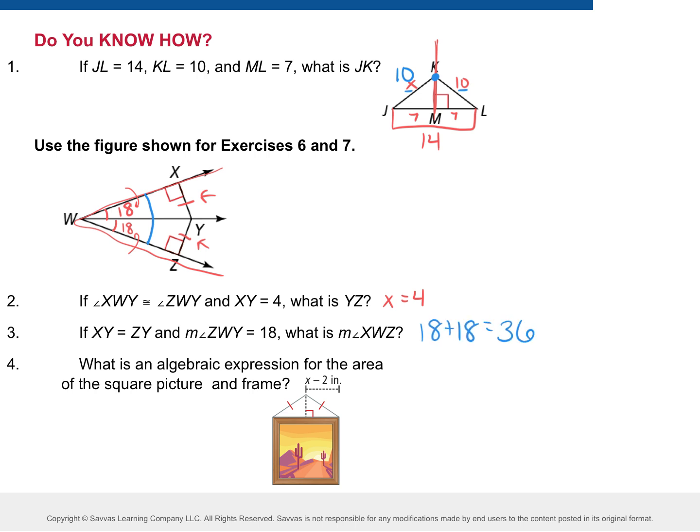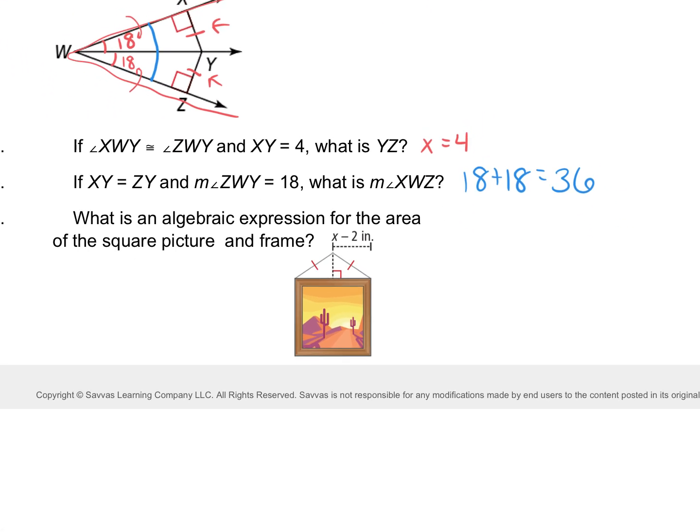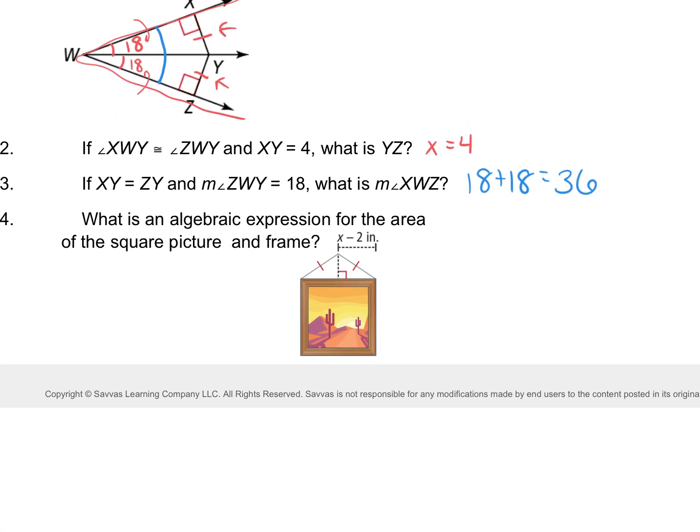Good. All right, this last one here. It wants us to write an algebraic expression for the area of the picture frame. Okay, well, what do you notice is in the picture? Not in the picture. What? This whole picture. What do we have at the top? What it's hanging by? What do they draw for you? X minus 2 inches. Right, and what's this?